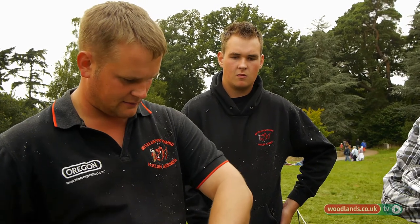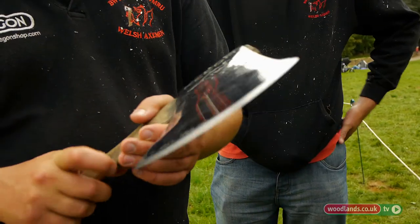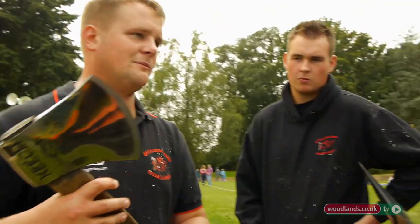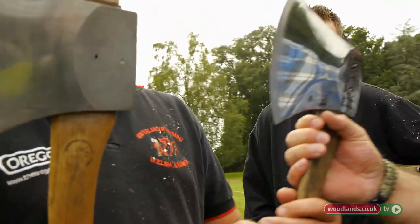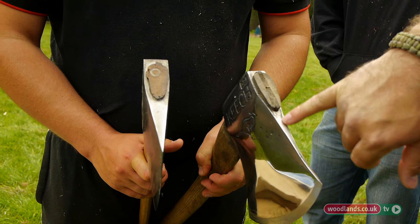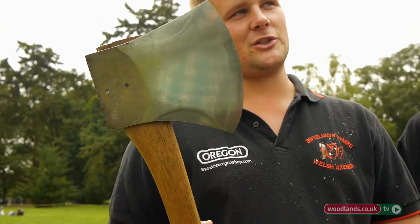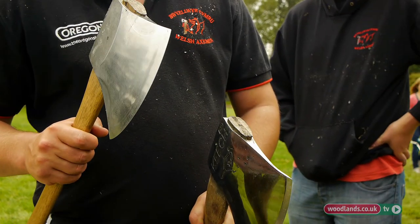It will take the hairs off your arm. What are they ground on? Just stones. They're sharp. It's called the China because it's a reproduction made in China - so that would be £200, and that would be £400, which is a heavier one. You can tell by the back end of it - there's a lot more work going into this one. These are very good value for money. All the boys out here pretty much today were using these trainer axes. They've got a degree of 16 and a half degrees, so they cut the wood and pop it. When it pops out you're shifting some timber - it's got more mass in the head as well.